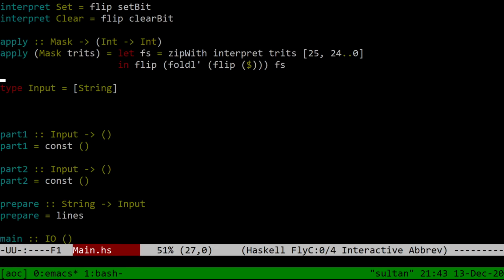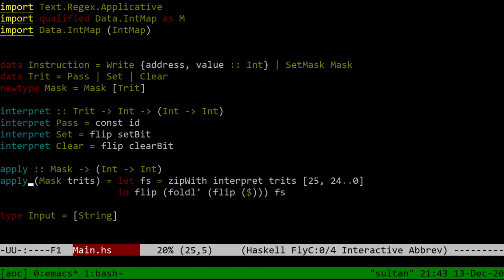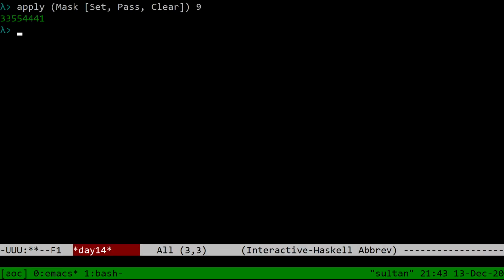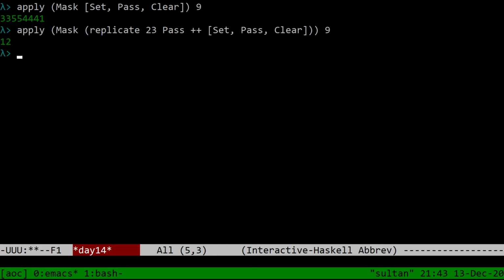Oh, but that's because... Right. Because I'm still only handling ones that are full-sized. So if I were to say replicate 23 of pass plus this, I would get 12. Okay, so this looks like it's correct. Great.